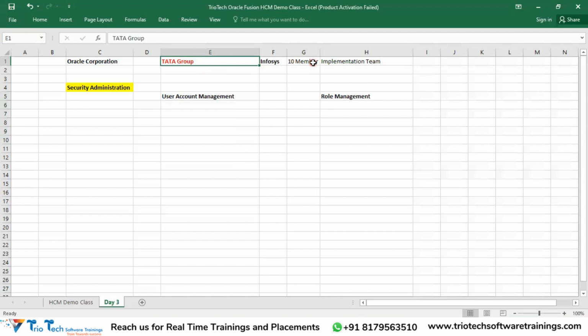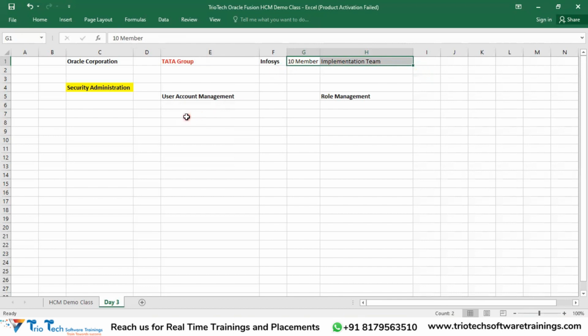Either the client will create the user accounts for all of us, or they will create one user account for our entire team, for our project manager or for our team lead. And they will ask, by using that user, try to log in and create the user accounts for all your teammates. Something like that they might also ask you, team.